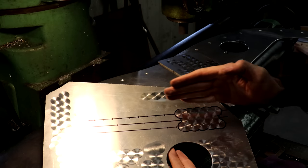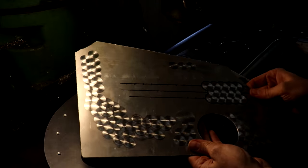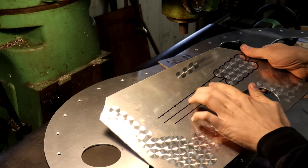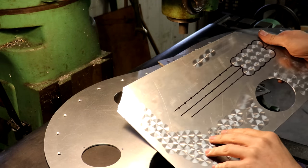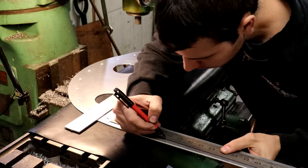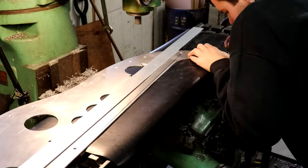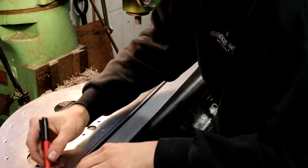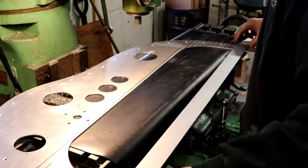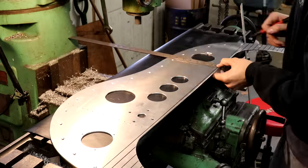And of course each row is staggered back and forth so that they overlap nicely, kind of like shingles on a roof. So I'm going to do the whole layout first here, put lines like this all over the dashboard for guidance, and then we'll start to add these in. I started the layout here by first marking these horizontal lines across the whole width of the dashboard, and then on each of those, I marked the center locations for each one of these little burnishings that I'm going to be putting onto the dashboard here.